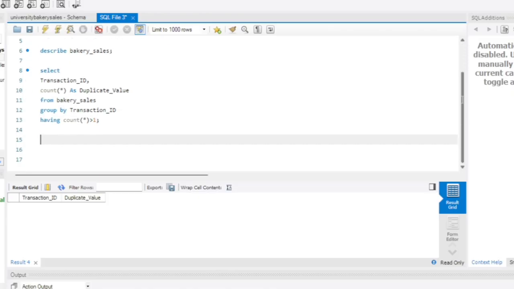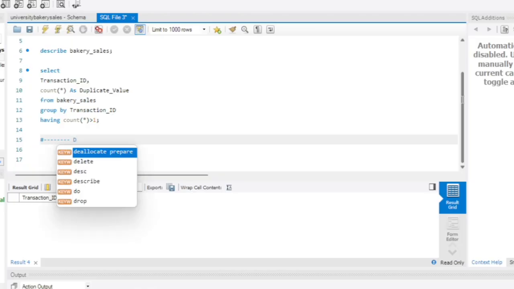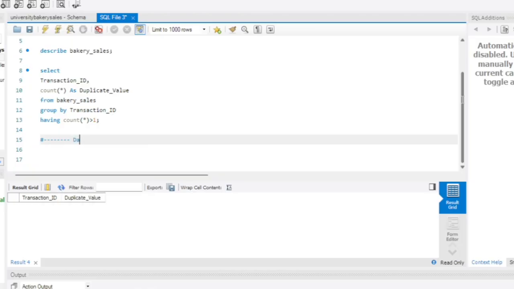We'll write another topic here, which is our data cleaning. We are done with our data exploration. I don't want the video to be long, that is why I'm skipping some things. But since this is our first project, in our upcoming videos we will do everything. Maybe I will do it topic by topic. Data cleaning.